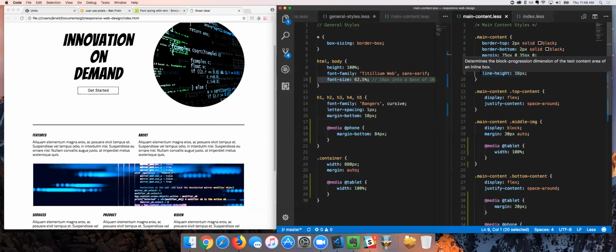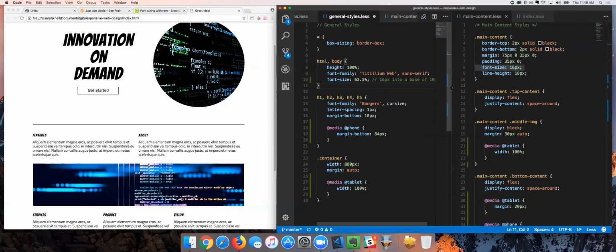No, it's not, right? Because 16 is 10. So 1.6 or 1. Which one is it, guys? Think about this. 16px into a base of 10px. So 1 rem would be 1.6, right? So 1.6, that's the answer. Because 1 is 10, right? And then 0.6 is 6. So 16px, 10, 1.6. See, I'm good.